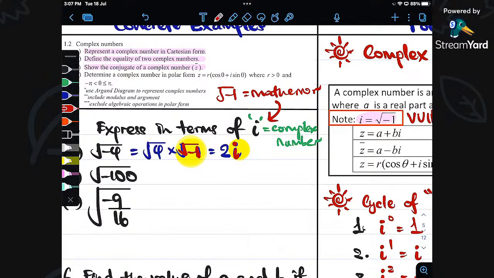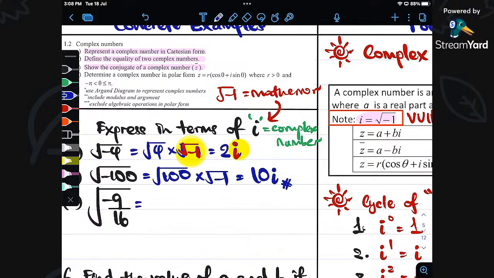Okay, now next question is square root of -100. We want to separate the negative from the 100. So we separate the 100 and then we times it with square root of -1. Kita mahu gantikan square root punca kuasa -1 kepada huruf i. Okay, so now we know that already. Square root punca kuasa 100 adalah 10. Therefore, that's the answer. Nothing much, very easy.